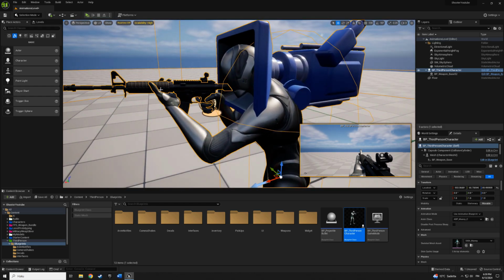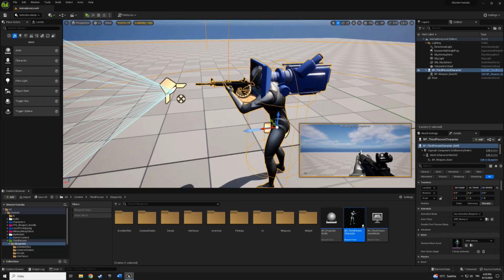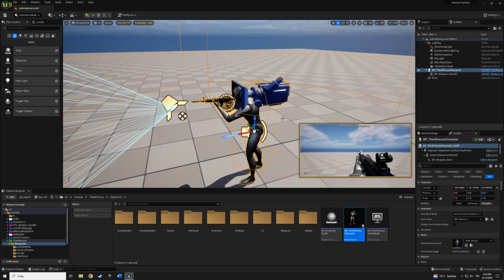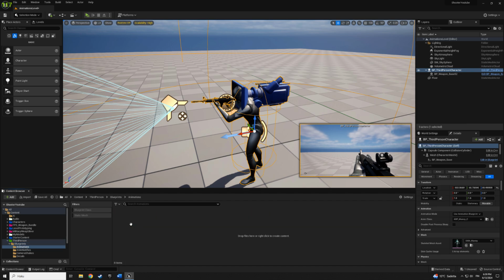And here we have this basic animation what we are going to use, what we have used in my series, but now we are going to make new locomotion set. So how we are going to do that? First, we can make actually new folder here and call it animations. And then we can make subfolder and call it, for example, sequences.